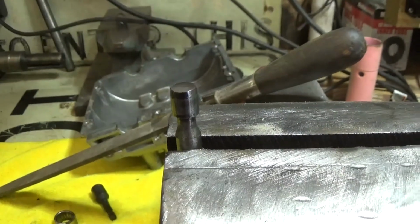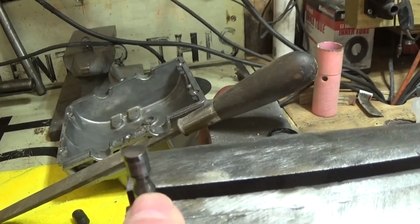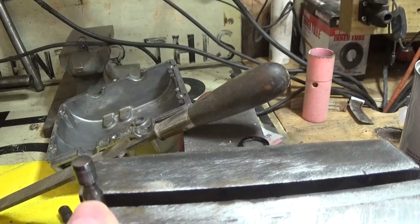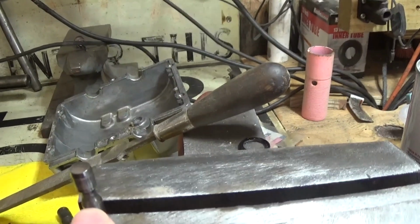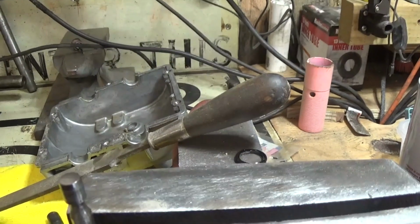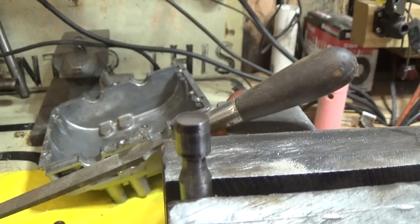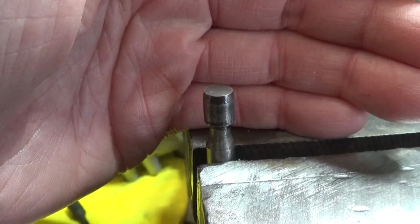In grinding my valves, I ground this one too much. I got in a hurry and I thought, a couple more hits and it'll be fine. Well, this is the intake manifold, intake valve. It was only supposed to be 6/1000ths of an inch, and I mistakenly said millimeters in my last video. These are thousandths of an inch, not millimeters, that we're grinding off. Well, it ended up more like 12 thousandths by the time I got done tinkering around.